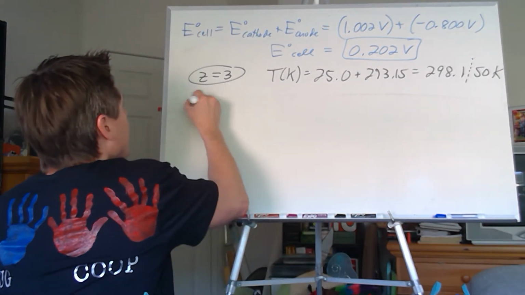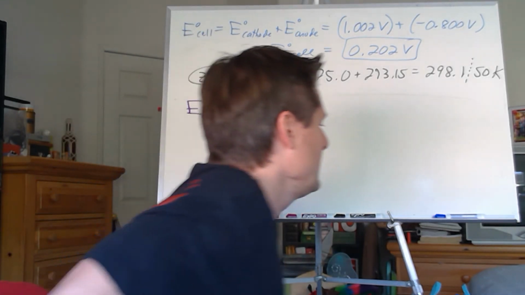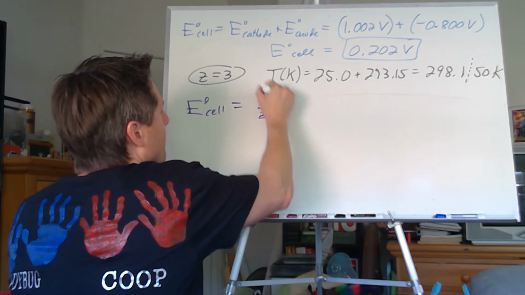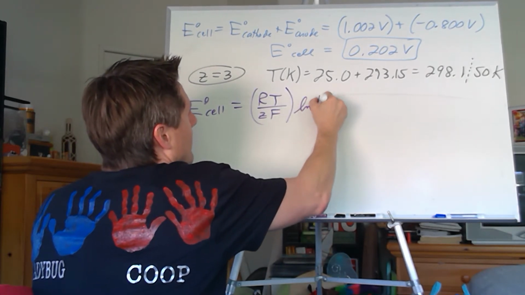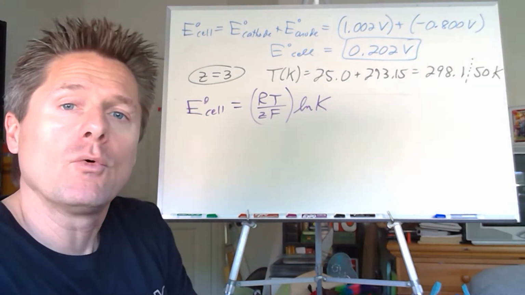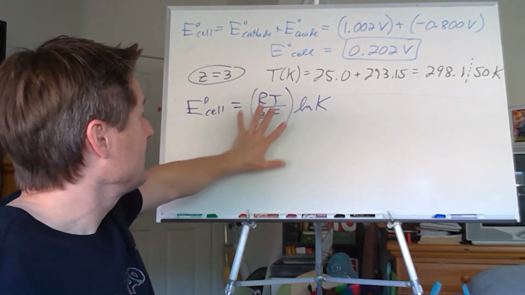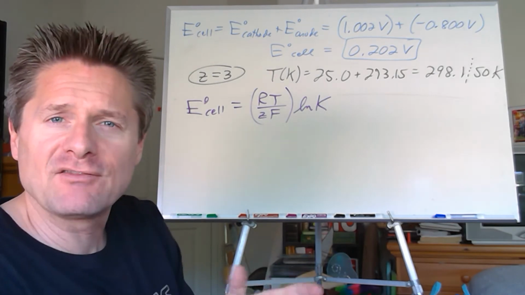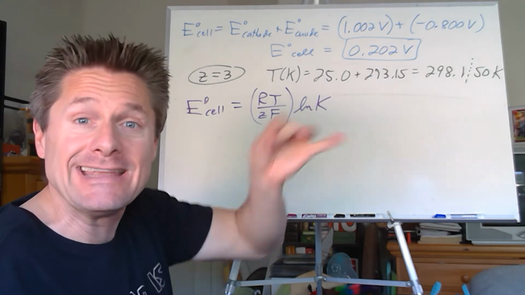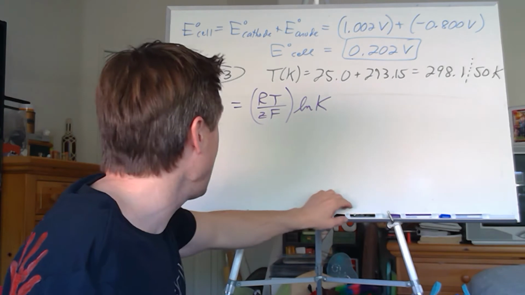So we know that E naught cell, my naught looks like a dot there. E naught cell is RT over ZF log of K. That would be provided for you on like an equation constant table or a page or something like that. So let's solve for log of K first. Right? Let's rearrange this. Let's isolate log of K, solve for that, and then go E to that. Right? Because the inverse of the natural log is E to the X. So you hit the inverse function or second function key on your calculator, and then you can have at it.